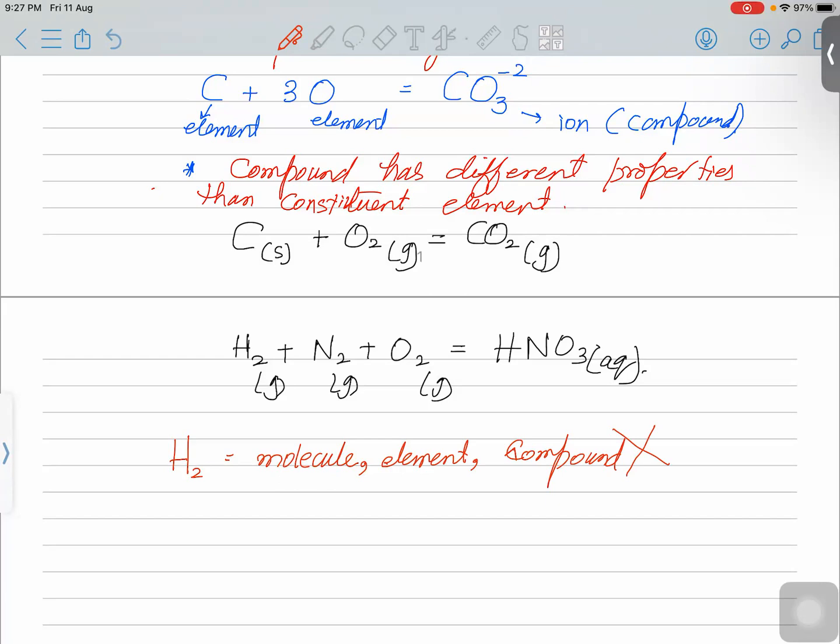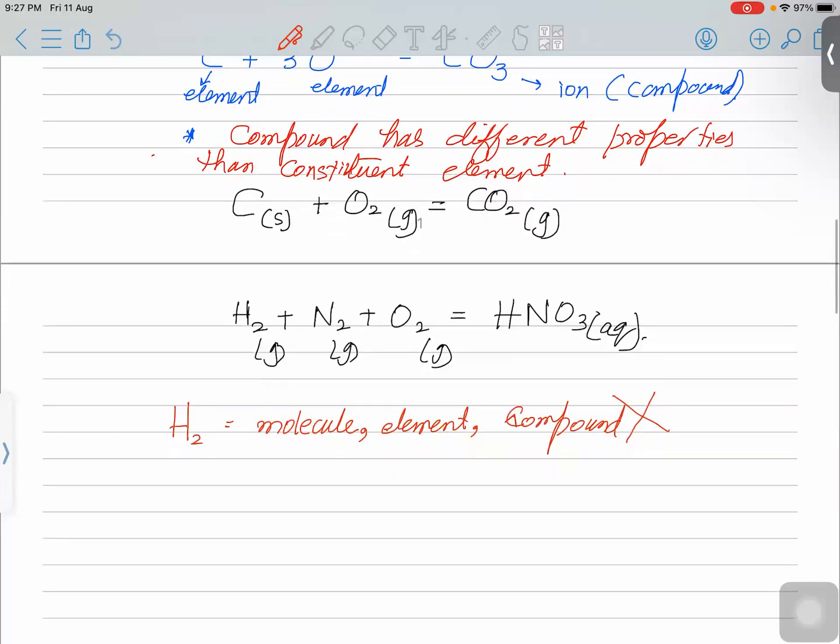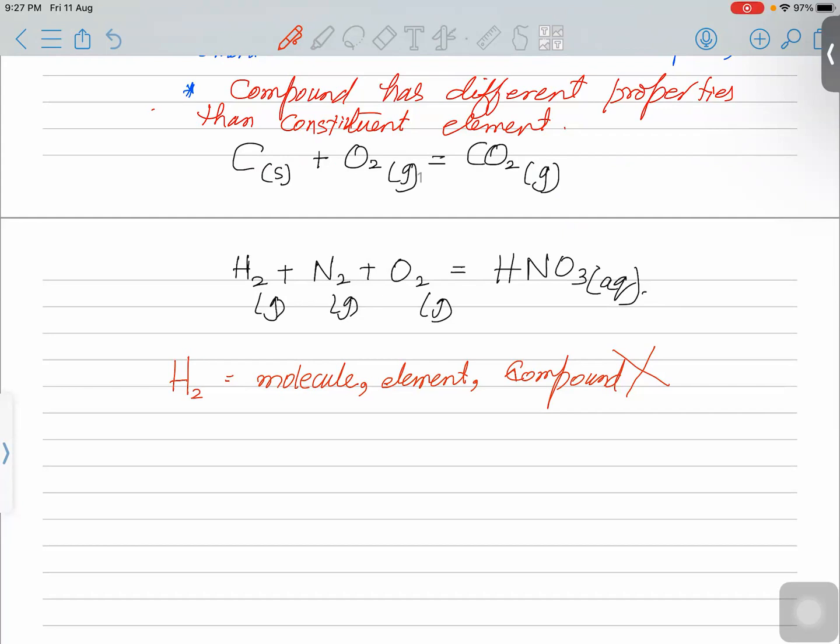Give me another example. Molecule and compound. So like we can say CO2. You can say that in a molecule you have two or more atoms, and they have chemical bonding in it. Similarly, in a compound you have two or more types of elements which are combined by chemical bonding, right? But in a compound you have a ratio between the elements, but there is no ratio in a molecule. Are you getting my point or not?